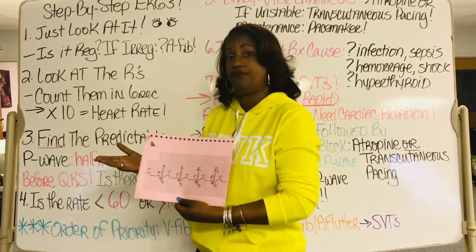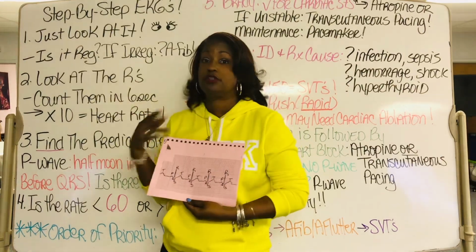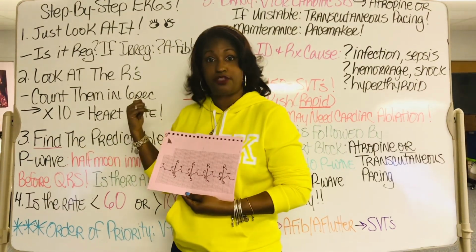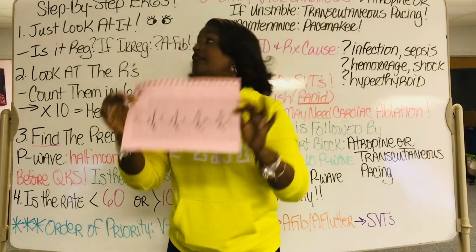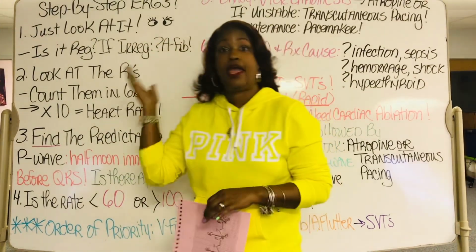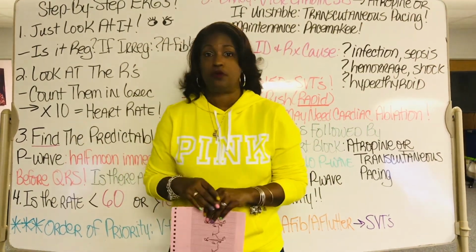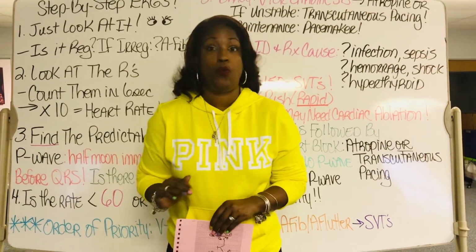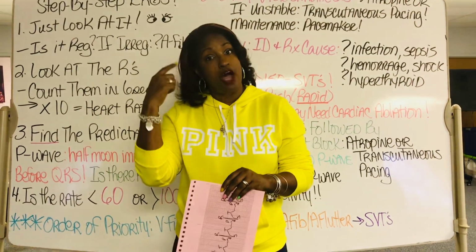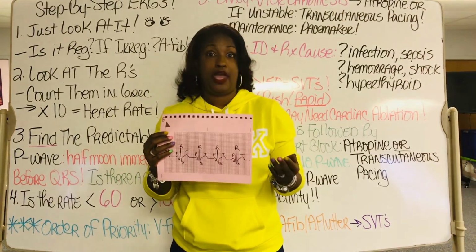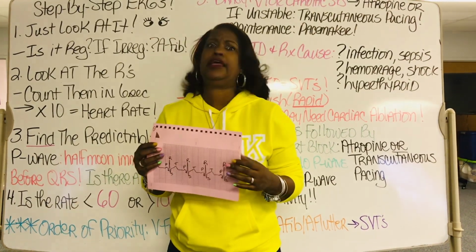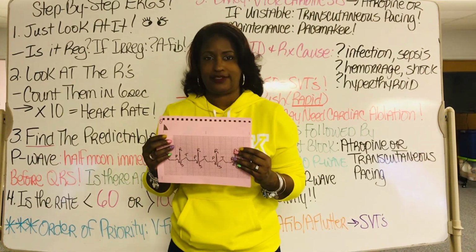It's that simple. If it is regular, cool, go to step 2. If it's not regular and it looks irregular, then it could be AFib, because you learned in school that AFib is always irregular. So that's a thought process in your mind, like, that's not regular. Well, could it be AFib? Maybe, and highly likely if you're talking about an NCLEX exam.